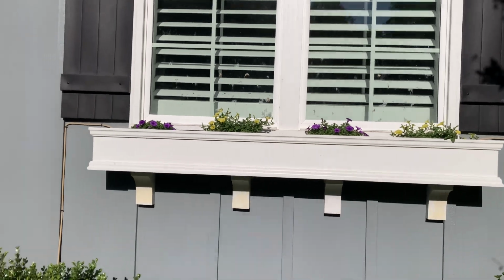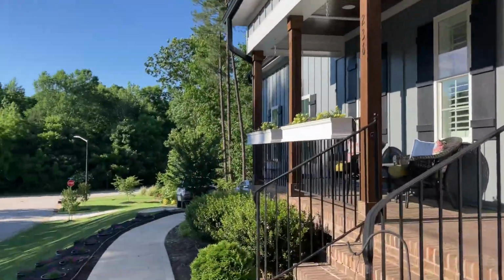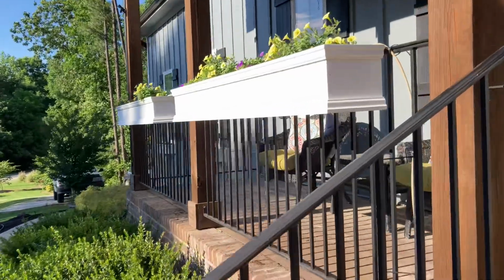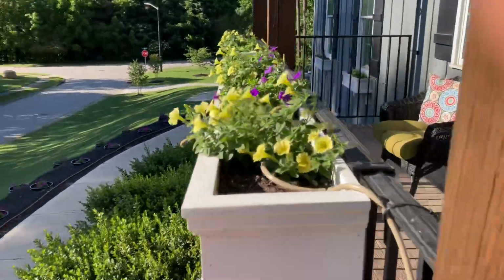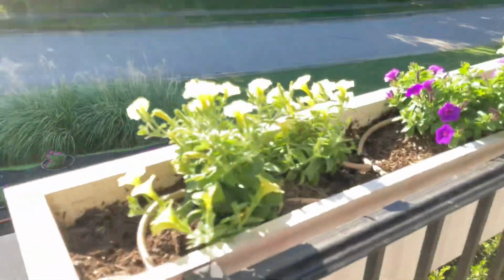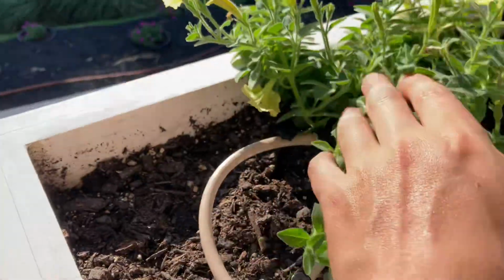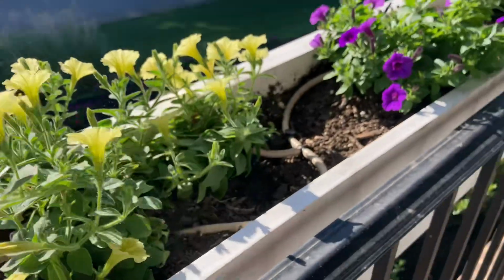So let's get in up here. I just set up the drip system. It's always been here. I just kind of had to recommission it. I adjusted some drippers because I'm doing fewer plants this year.